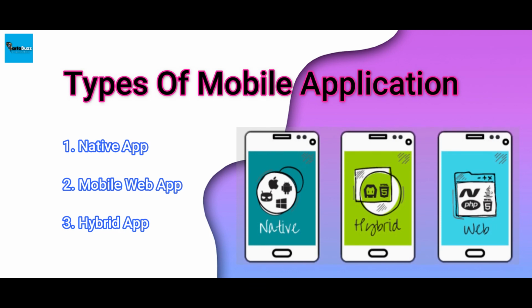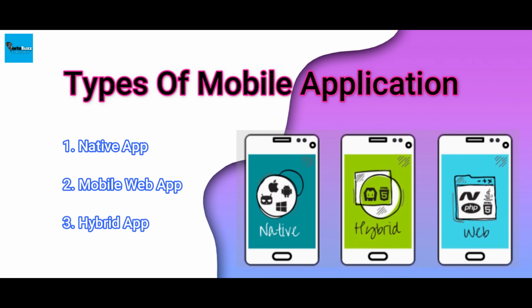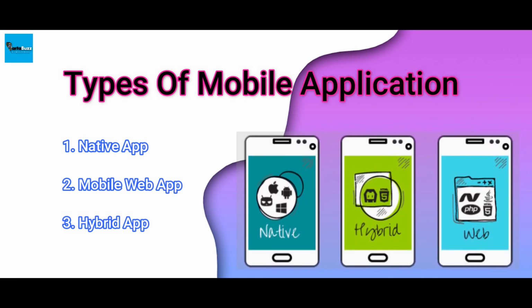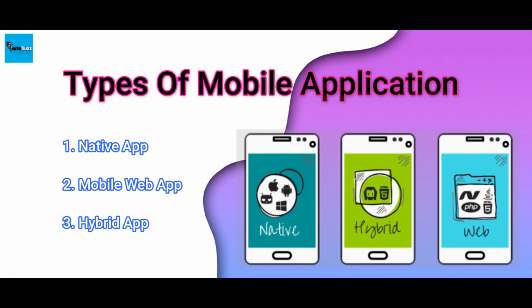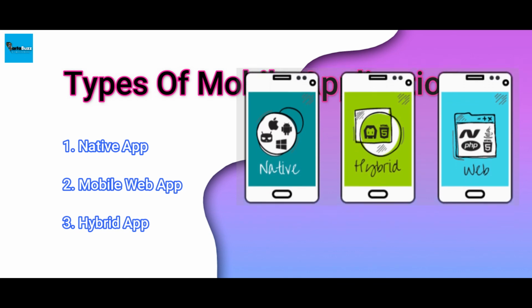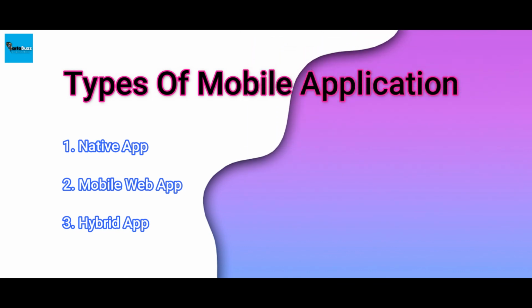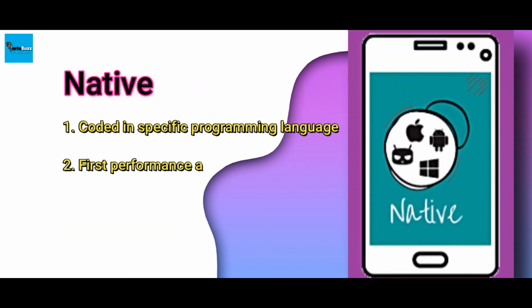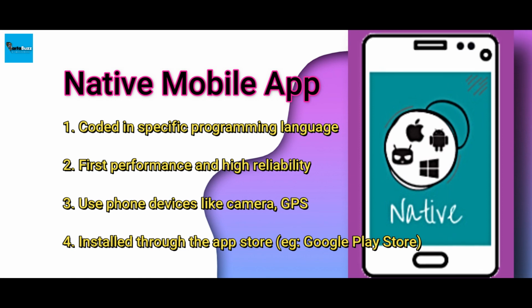So it's basically a mixture, and also the coding is less, and it's also economy friendly. I mean, native apps are much costlier than a web app or a hybrid app. So I think it's getting complex for all of you out there, what is the main difference between a native app, a web app and a hybrid app. So for making this concept easy, I have given you the point differences. So these are the main points of what is a native mobile app.